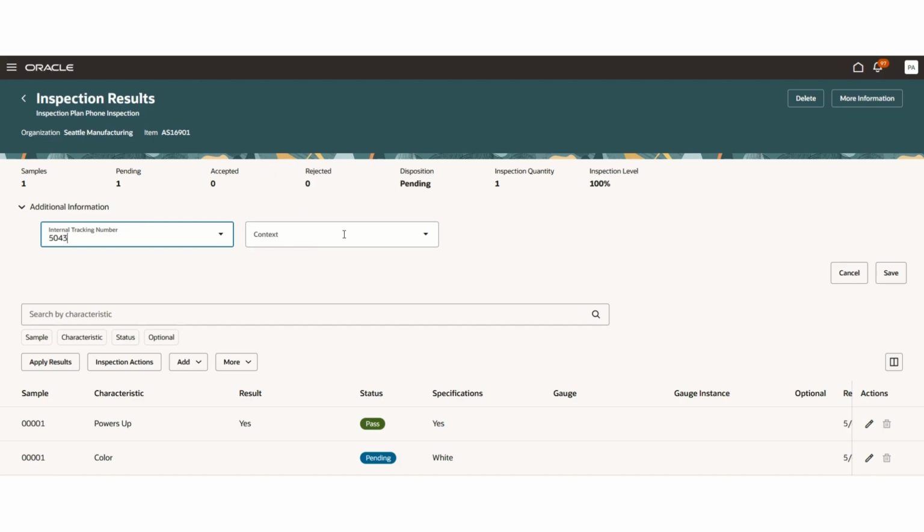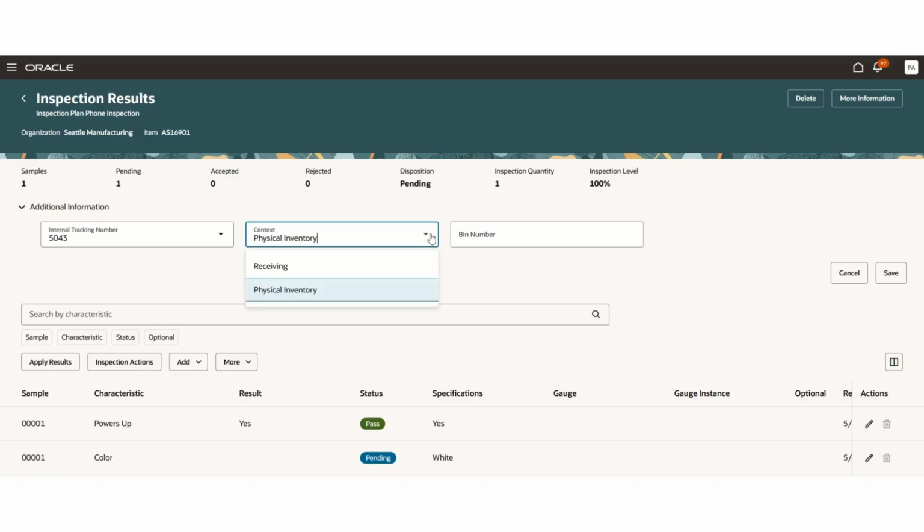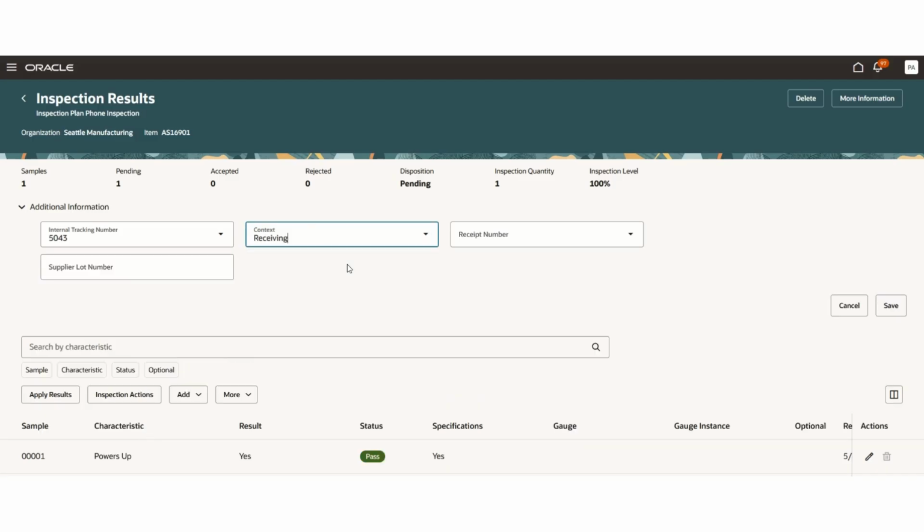In this case, I also have some flex fields that are context dependent. So for instance, if I'm performing a physical inventory, I want to enter a bin number. Or in this case, I want to perform a two-step receiving inspection. So I've received my material into an inventory area, and then I want somebody from quality to come ahead and perform my inspection.